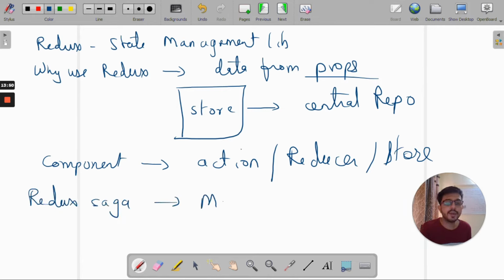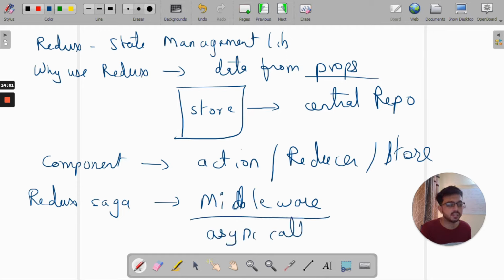Redux Saga is a middleware which keeps an eye on an action, and it is used for asynchronous calls. Okay, so this way you can simply write your code if you understood these things. Okay, so this is what Redux is all about.